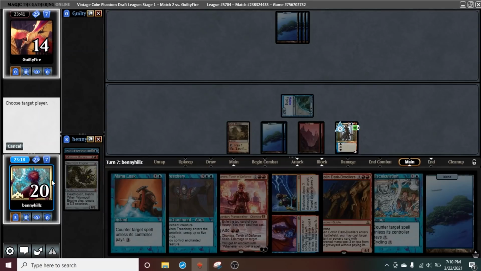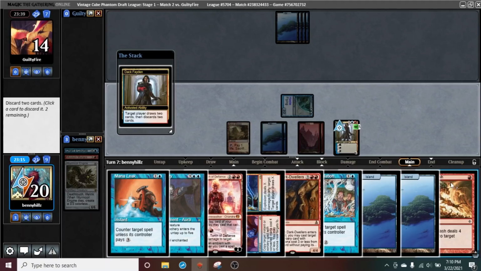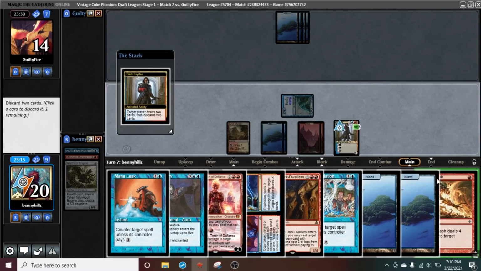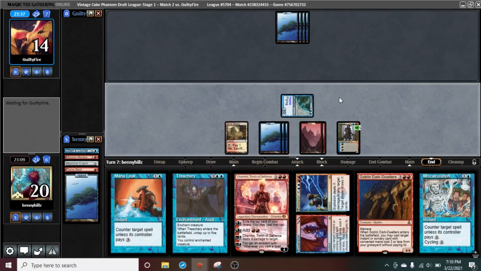And deck ourselves again, which is the annoying thing about Dak Fayden. Like our hand is good. Okay, well actually this is fine. Discard 2 cards that we don't really care about. Land. And I'm just gonna pass and then end of turn go for an Expansion Explosion.